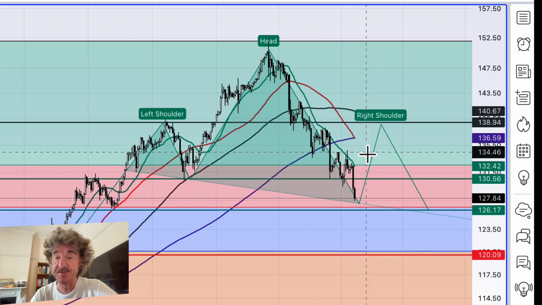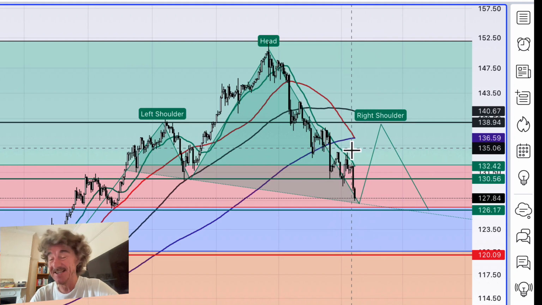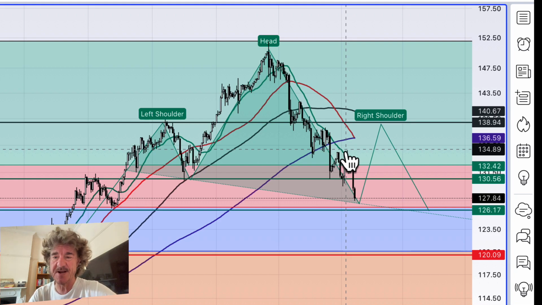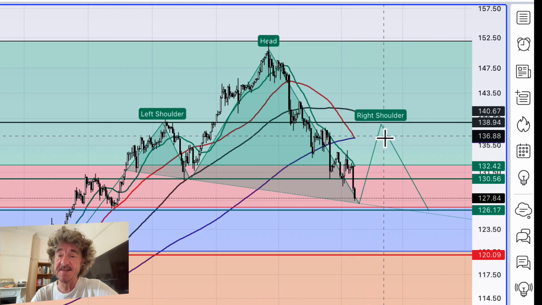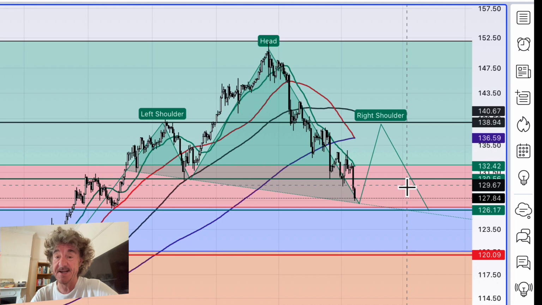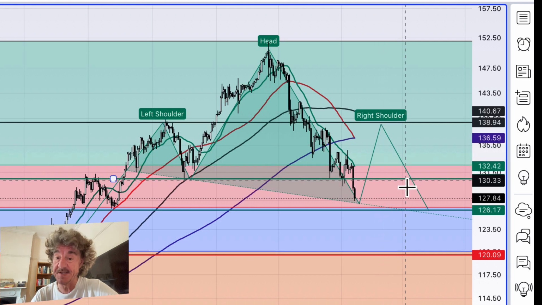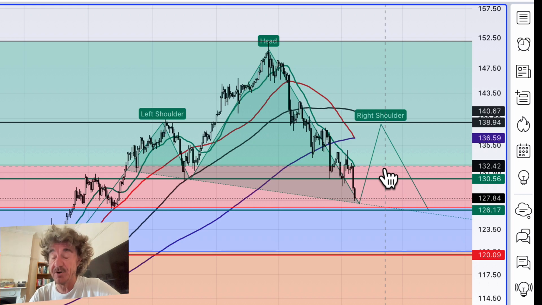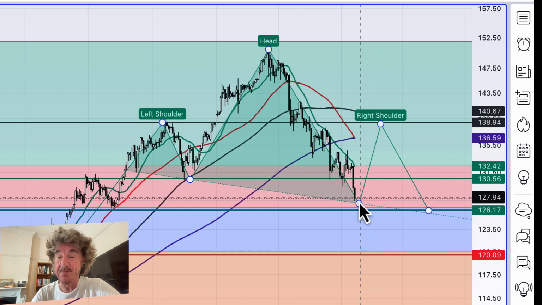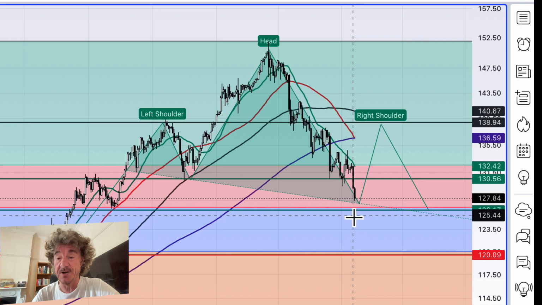This area here, this potentially tiny intermediate head and shoulder, is at about 135. I'd like to see this pattern form before we can say we've got any overall direction in the dollar yen. I think overall this is going to have to move lower. But I think in line with a potential bounce in the dollar, we'll have a look at the dollar index shortly, we'll get some recovery in the dollar yen, and particularly because of the oversold nature of it on the daily and the weekly and the hourly and everything, we're looking at this level here.